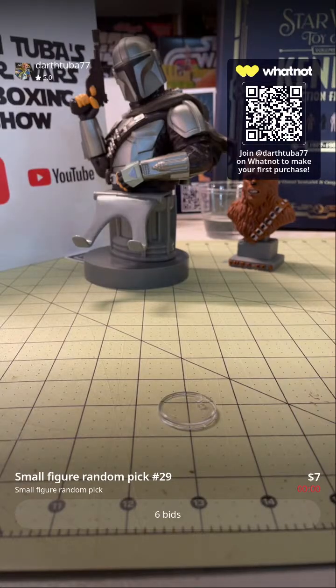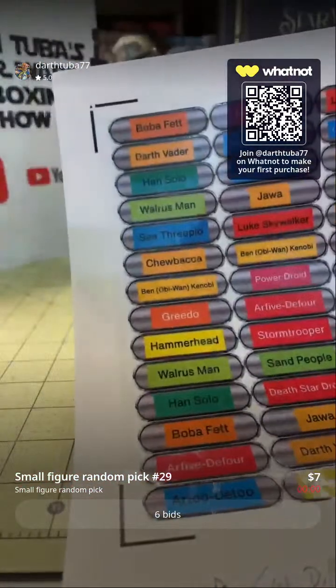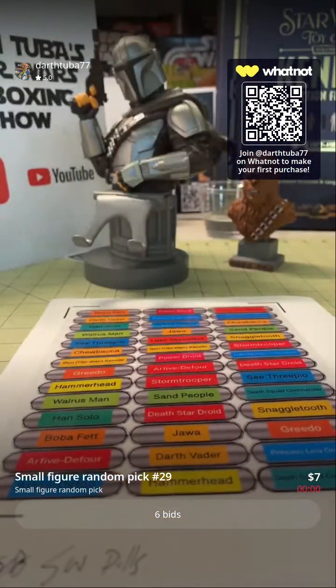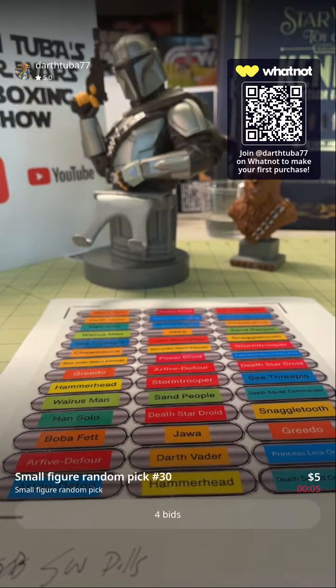Give me 1. All right, let's do this one actually first. This is the Star Wars set. This is the original 21. And there's, I believe, 2 sets of stickers for all of them. You mean the card backs? Yeah, I'll run some of those.